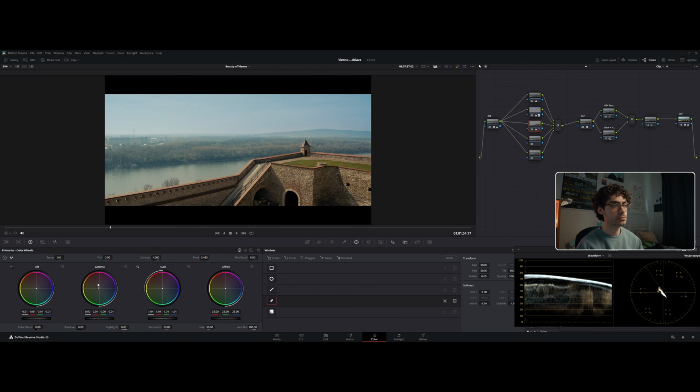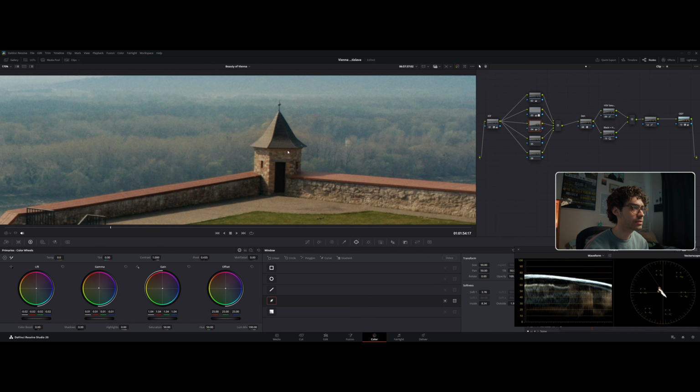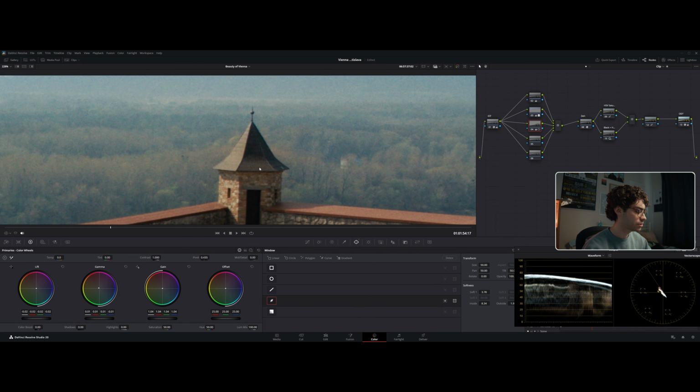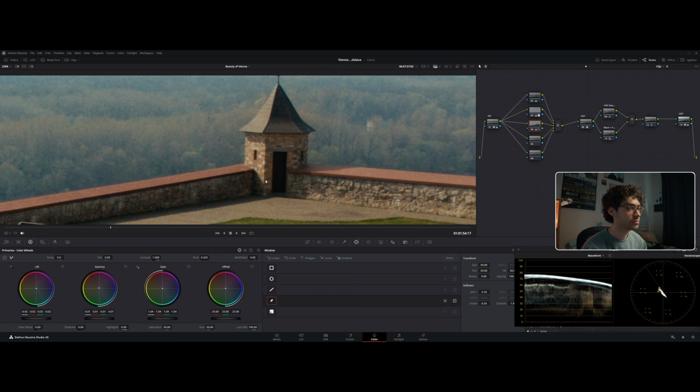So before and after, before and after. Maybe I want to increase the contrast even more. So I'm using my panel, going up with gamma and down with gain. And you want to zoom in and make sure that everything is looking natural. So if I go on and off, this looks fine. This is great. I'm very happy with this, to be honest.